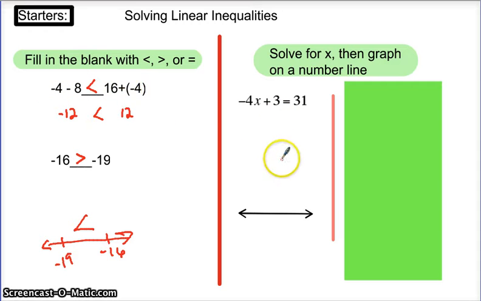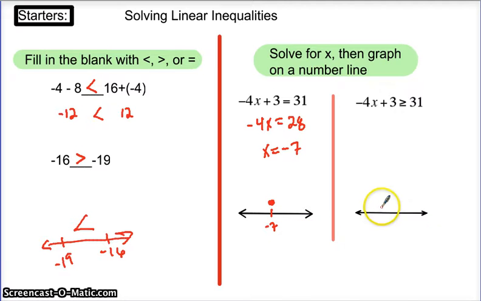Now, to graph on a number line, it also helps to know what you're really looking at, and you can graph just simple answers on a number line. If we take a look at this equation, we would subtract our 3 first, and then divide by negative 4, giving us a negative 7, which means on our number line, if I label this line negative 7, we're just going to place a point above the line at negative 7.